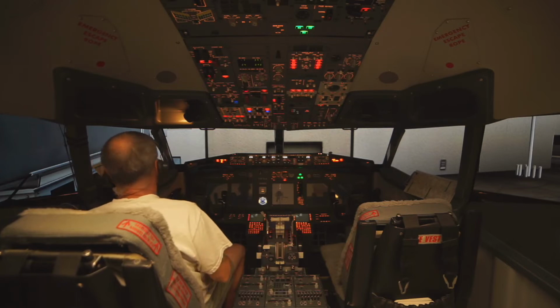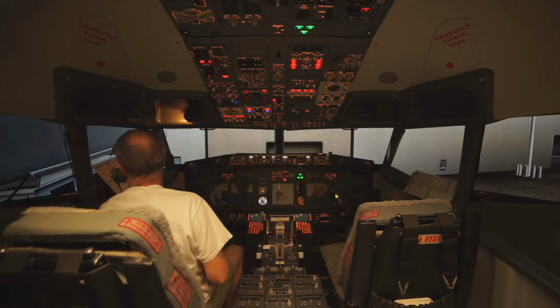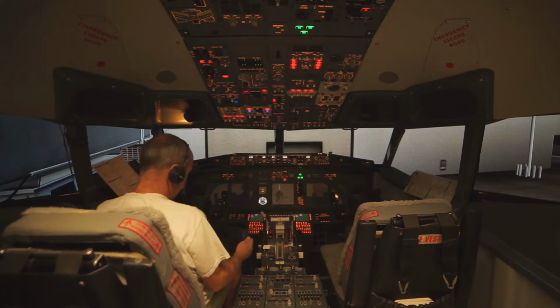Fire warning system, okay, master caution reset, fault in-up, and fire warning. Very good. Ground power or APU. Alright, let's start with ground power. And you know what? I'm going to need this in order to do that. So let me get this hooked up.